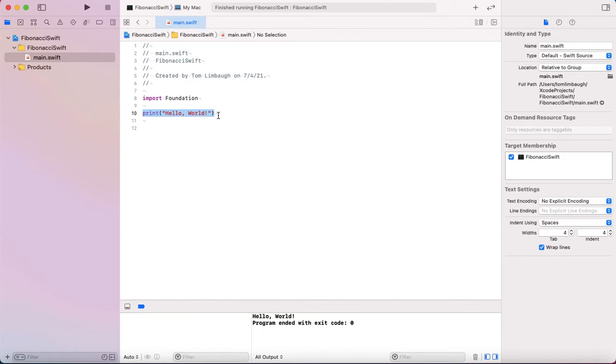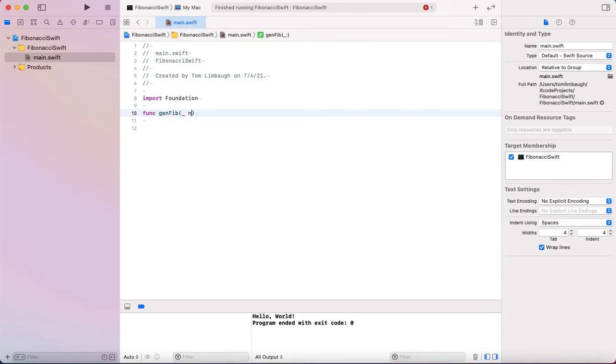actual generate Fibonacci function, or we can just call it genfib here. We'll change the file, creating a genfib function, and it'll take an integer as its sole argument and return an array of integers, which will be our Fibonacci series.